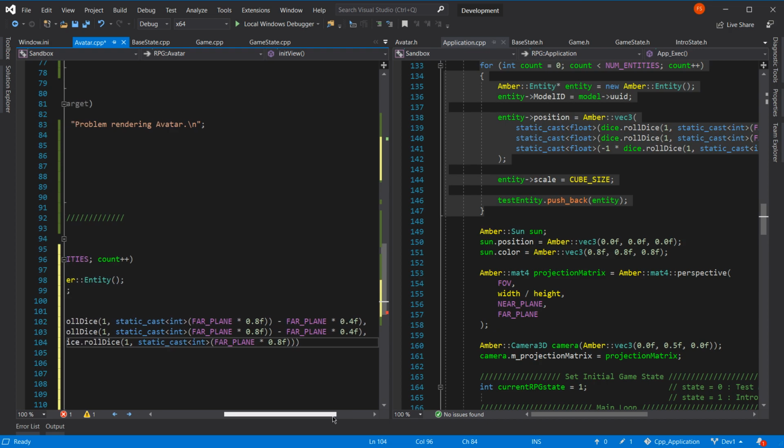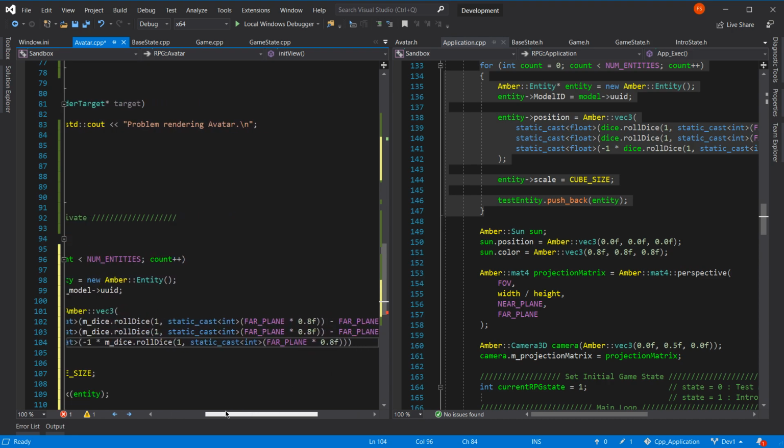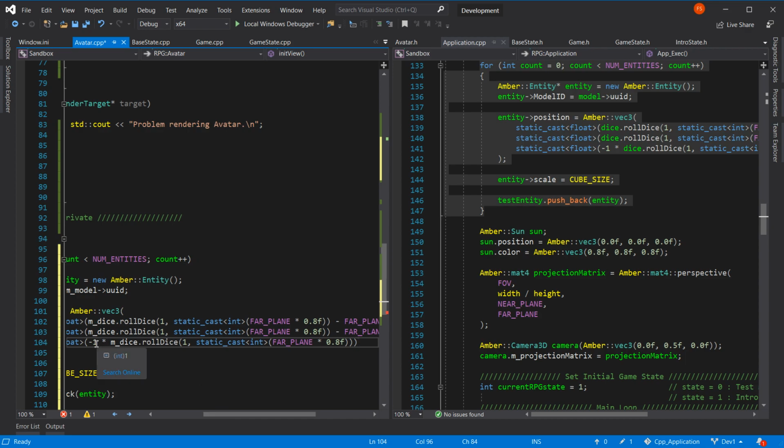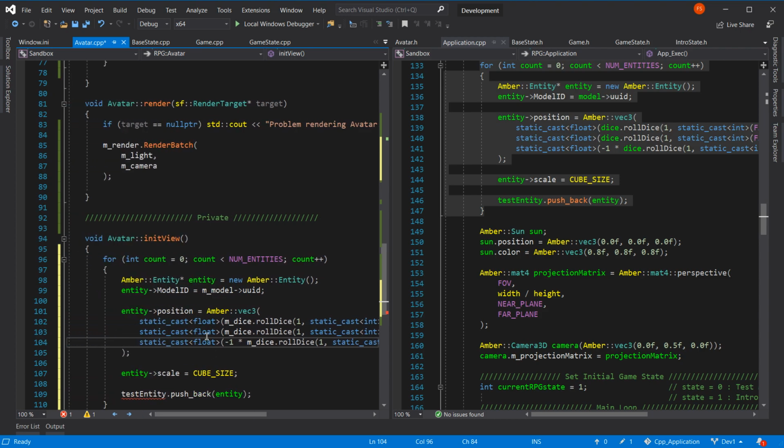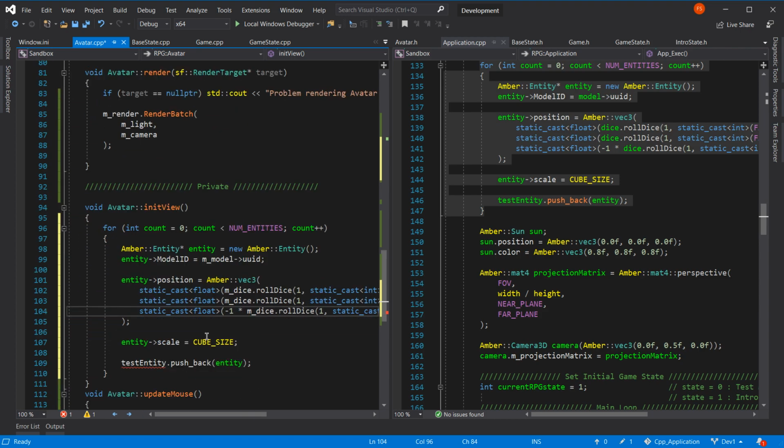So we're trying to keep it within a range of the far plane, and we're trying to keep it in a range of the far plane on the y-axis, and on the z-axis it's just a minus to keep it in front of us. Minus is into the screen. Far plane 80%. Yeah, that's fine. That'll be fine. Entity scale cube.